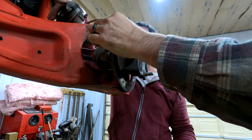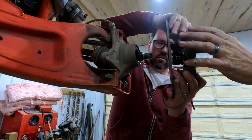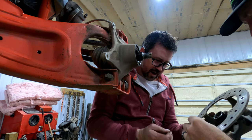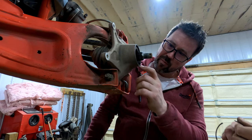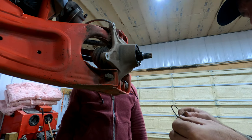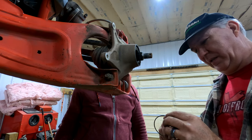You might as well get a set of brake pads while you're in here doing your stuff, because you do not want to have to take all this apart again halfway through. Oh, we got some carnage — that is the clip that holds the bearing in. Why would that happen? It must have gotten something caught in there just right, or it's a manufacturing defect. Interesting — holy cow.